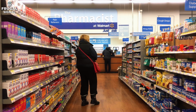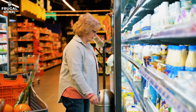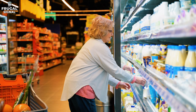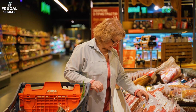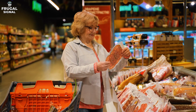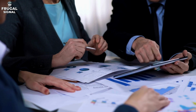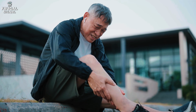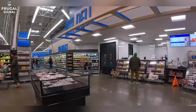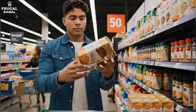For younger folks, this might just be a minor detail, but for older adults, walking an extra few hundred yards every single shopping trip is no joke. The more fatigued the body becomes, the weaker the brain's capacity for self-control gets, a fact that consumer behavior researchers proved long ago. When your feet are tired and your mind just wants to wrap up the grocery trip quickly, you tend to say yes to anything that looks like a good deal, even if that item was never on your shopping list to begin with.